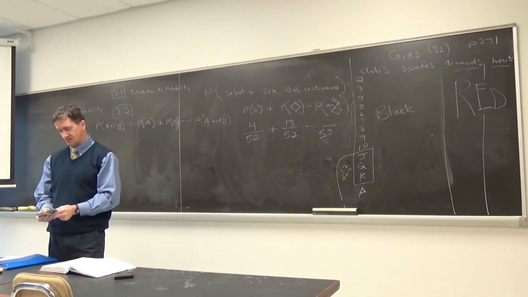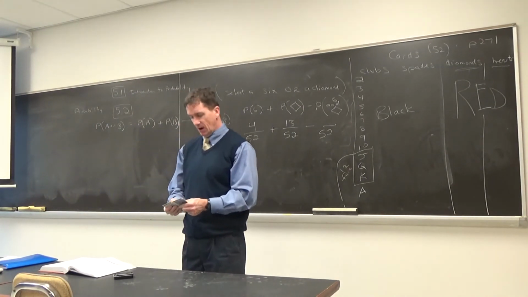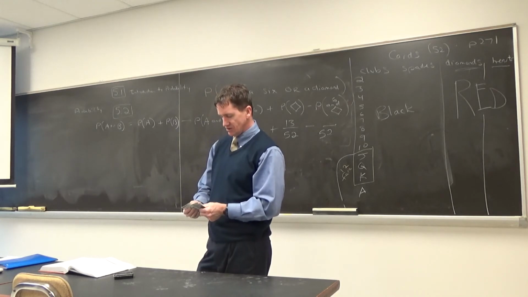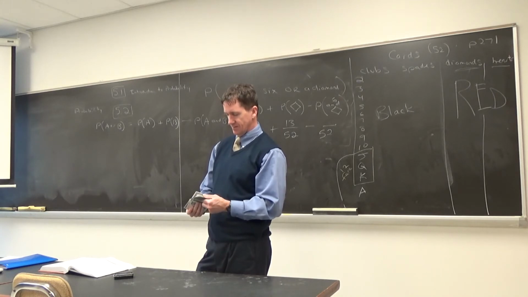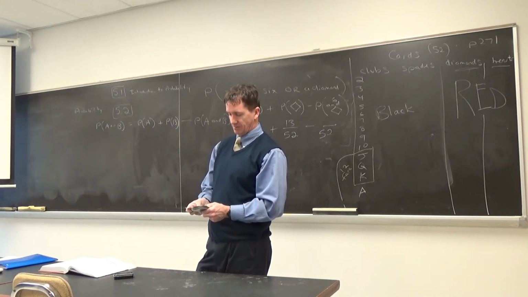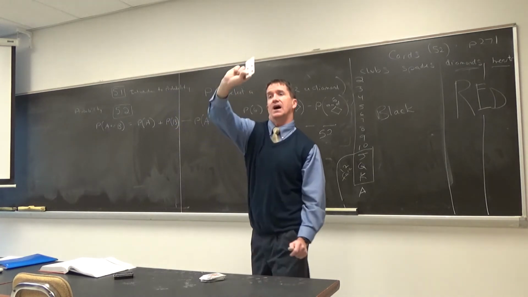There's a 6 of hearts. I'm looking for it. Come on. There's a 6 of diamonds. Come on up. 6 of spades. It's probably sitting in my vehicle or something, right? I probably only have like 51 cards here. All right. And there it is. There's that one card, 6 of diamonds.